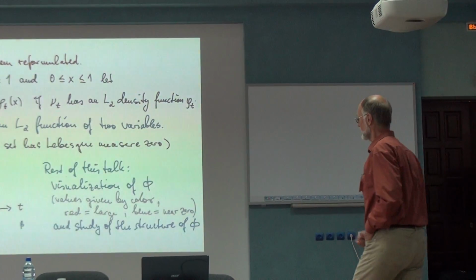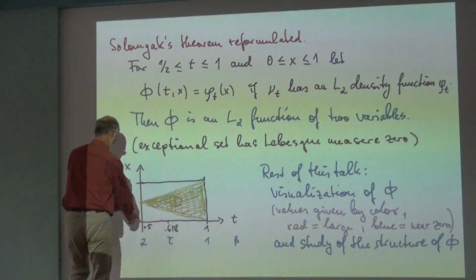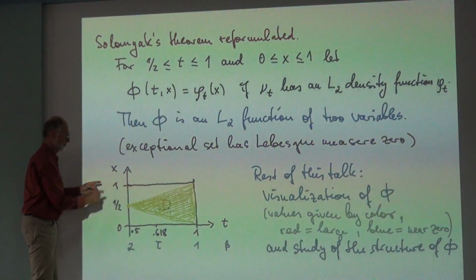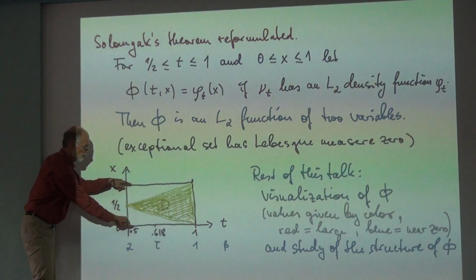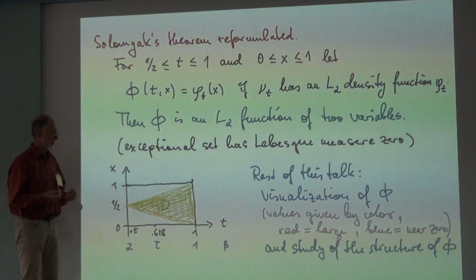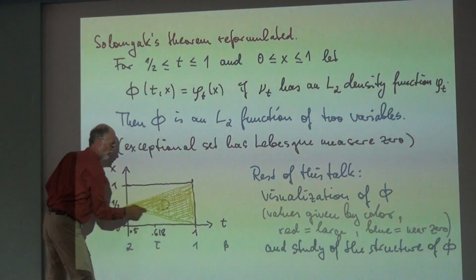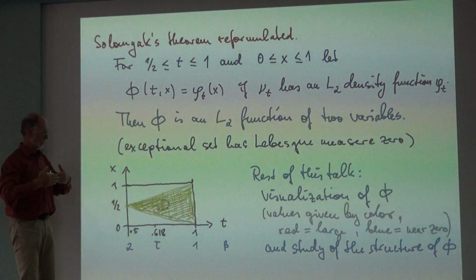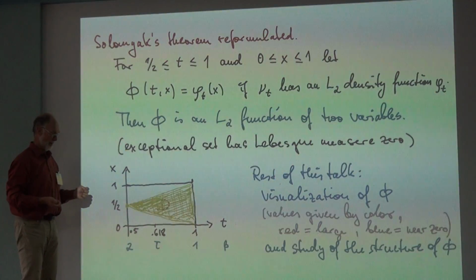So I will consider this rectangle. Here we have t from 1/2 up to 1. Here we have x from 0 up to 1. And on these vertical lines we will have the Bernoulli convolution. On each line we will have 1. And then of course we have to represent them by color code. And here we have the overlap region where the two intervals meet each other and where we have two values for the multi-valued map.